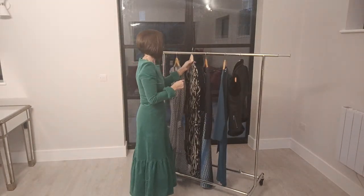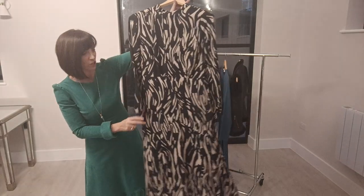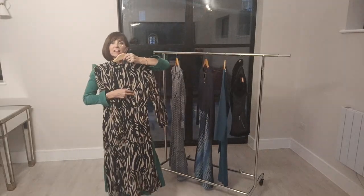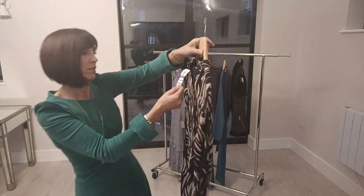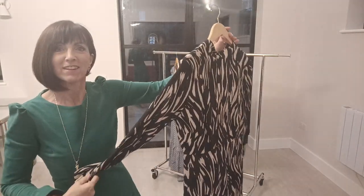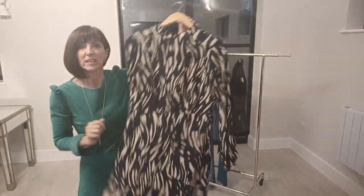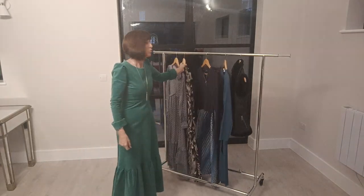I was also going to mention — you know I'm a big charity shop shopper — I got this in a charity shop a little while ago. It's a mint velvet dress. It's very long, so on me that is again going to tick that maxi length. I paid £12 for that. So you don't have to spend fortunes on your clothes to get things that are definitely still on trend and in fashion. This one will fit in terms of fit at the waistline and has a nice little floaty skirt. So go shop those charity shops, as well as the normal shops or even your own wardrobe.